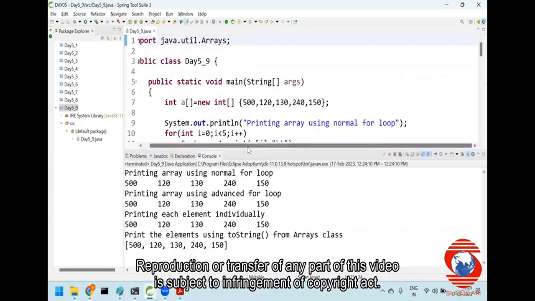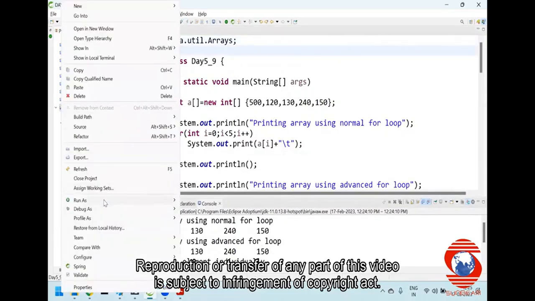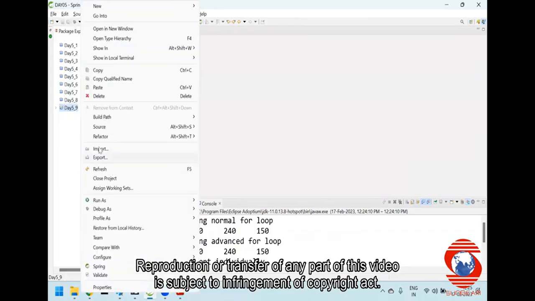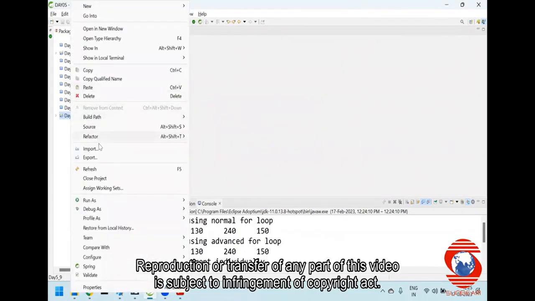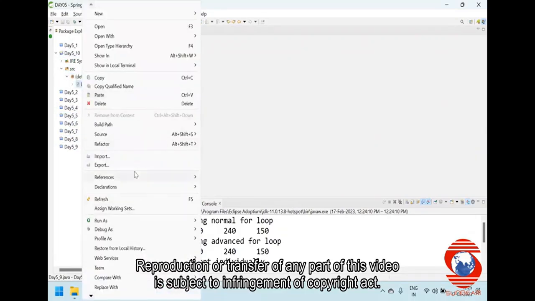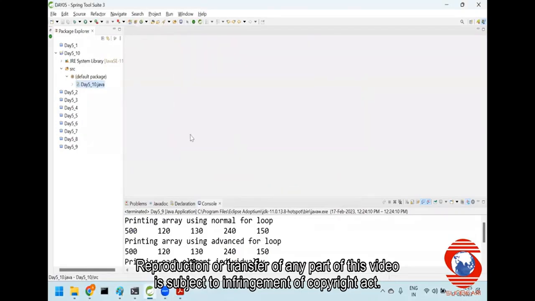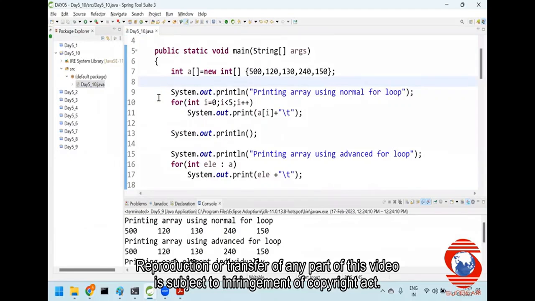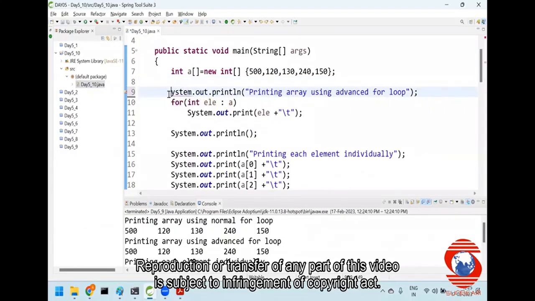Correct? Now, let me take a few functions of the Arrays class and then we can go ahead with other examples. This is an array. I'm just trying to print the array using advanced for loop or maybe using Arrays.toString.